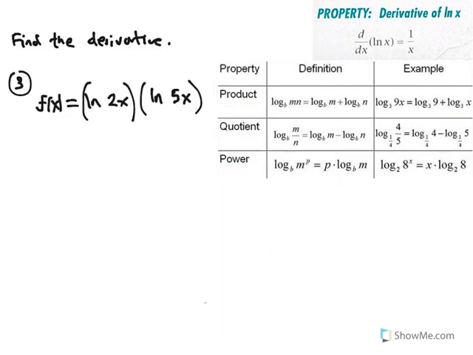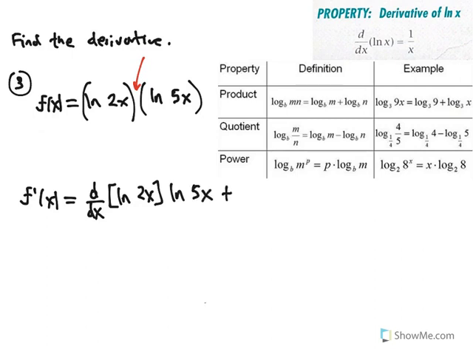For the third problem that we're looking at now, you need to begin by recognizing that what you have here is a product. And because you have a product of two differentiable functions, we must use the product rule. So the derivative of the function f is to be found by using the product rule, which is you find the derivative of the first function, multiply by the second, and add to that the first function times the derivative of the second.